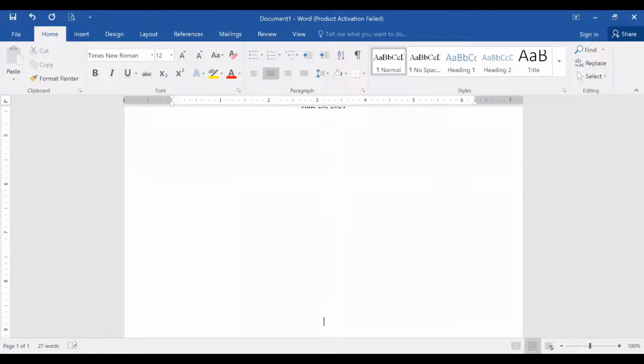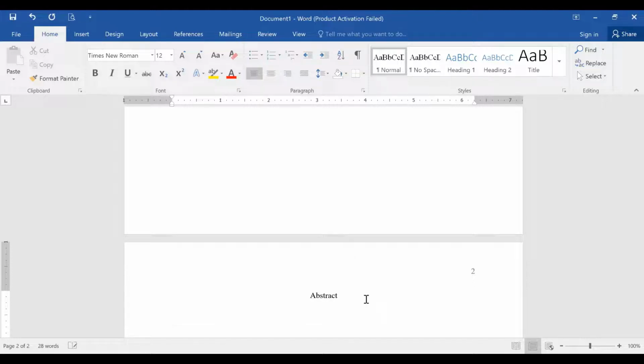We are just pressing enter. We are not giving a page break. It may be confusing for you. So, abstract. Abstract is the most important part of research, where you put an executive sort of summary, which tells what you have done in this paper in a short way. So it's very important.